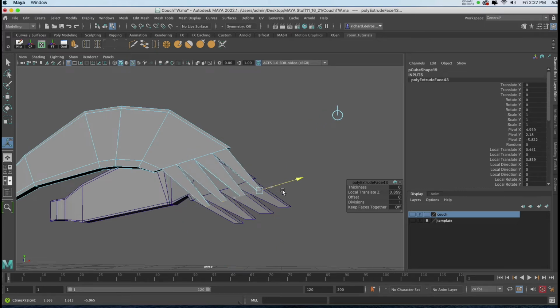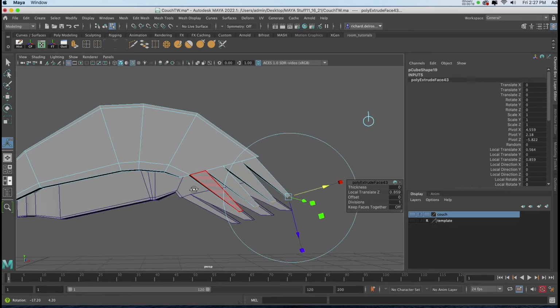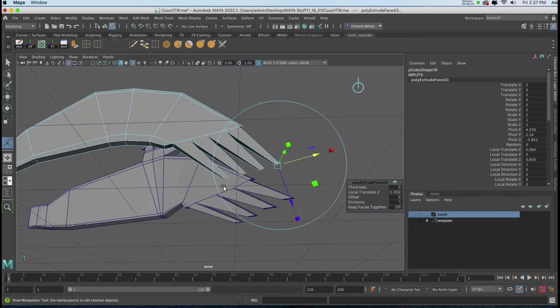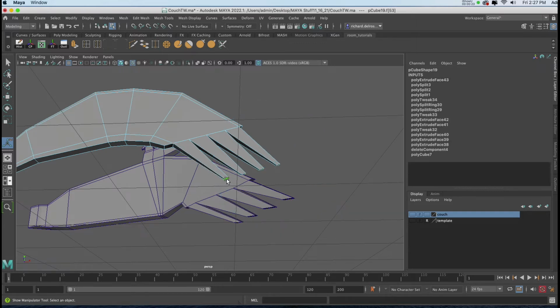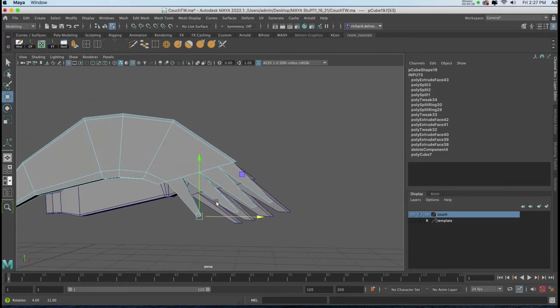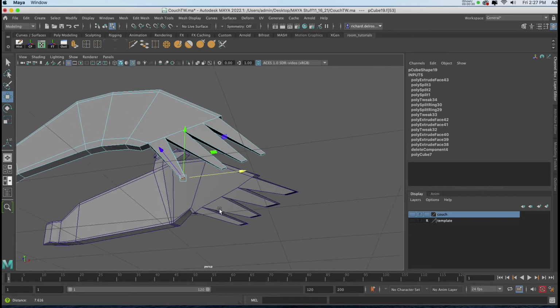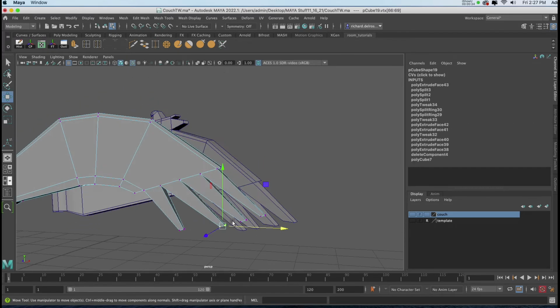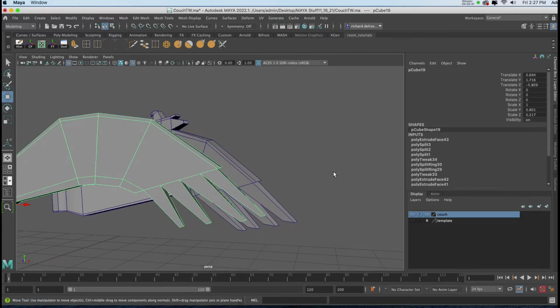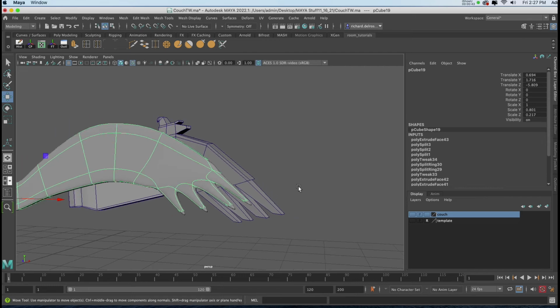So now it's a matter of just manipulating the way you'd like these things to be. So if I wanted to, I could start selecting them individually, and I could flare them out if I chose. I'll hit 3 on the keyboard to see what I have here.